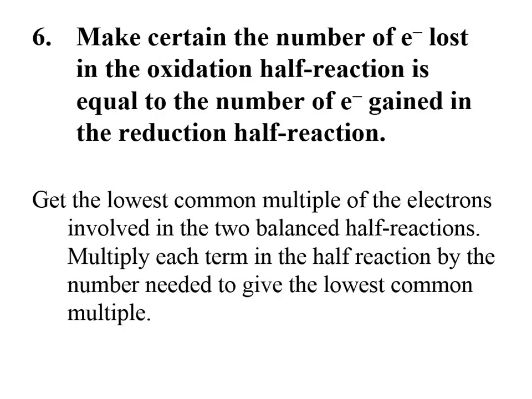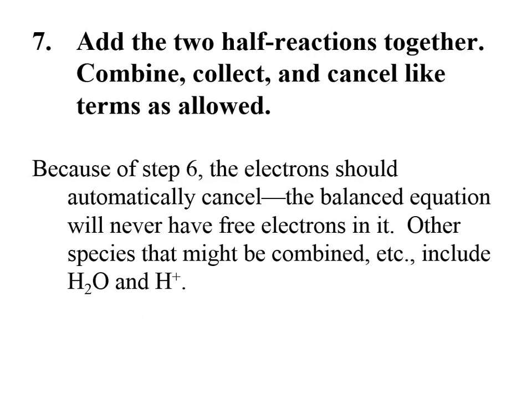All right. Then what you do is you finally start to look at both half reactions. Basically you're going to have electrons released in the oxidation part and electrons consumed in the reduction part. But they're probably not the same number of electrons in both half reactions. So here's where you're going to have to scale up one reaction to equal that same electrons, or find the lowest common multiple and scale both of them up so you have the same number of electrons released as gained. So here you're taking a bird's eye view at both half reactions.